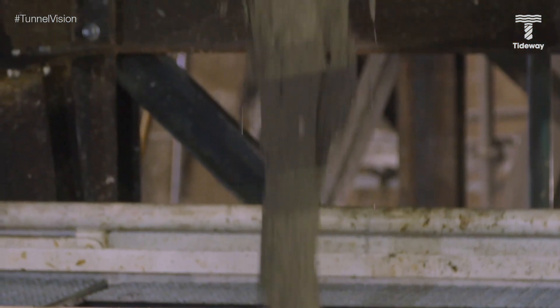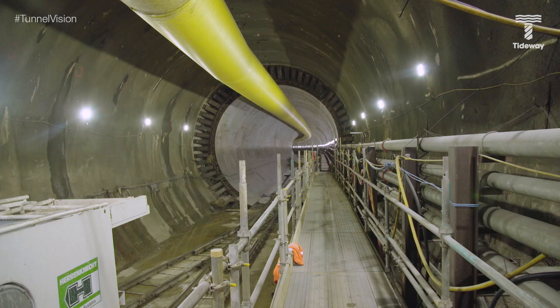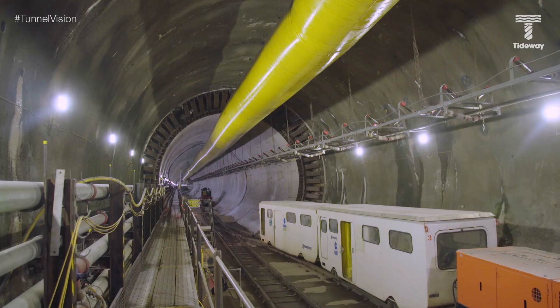To create the secondary lining we use an entirely different method. Rather than using pre-cast concrete we pour the concrete wet in situ. This creates strength and a much smoother surface over which the sewage can flow once the tunnel is complete in a few years' time. I'm not an engineer and that is about the limit of my knowledge, but Paul Hallows is an engineer, so let me hand over to Kirtling Street so Paul can explain more.